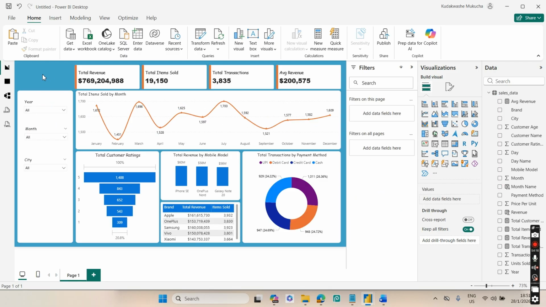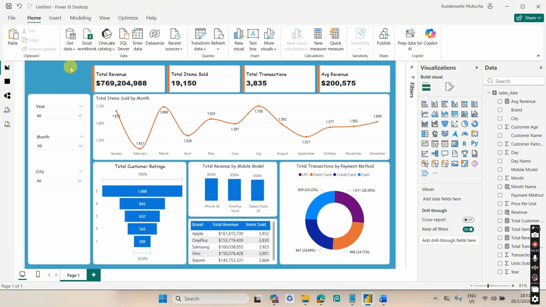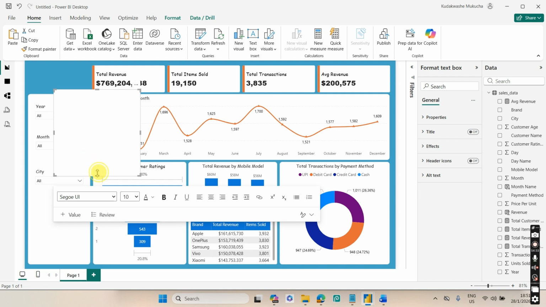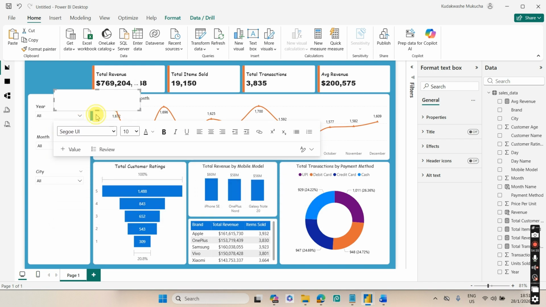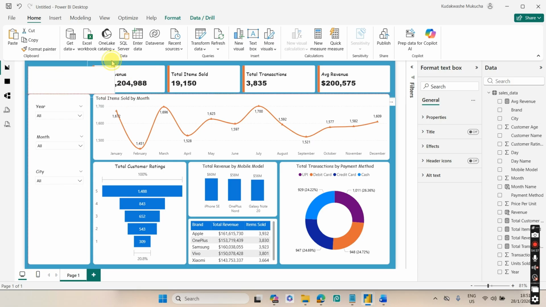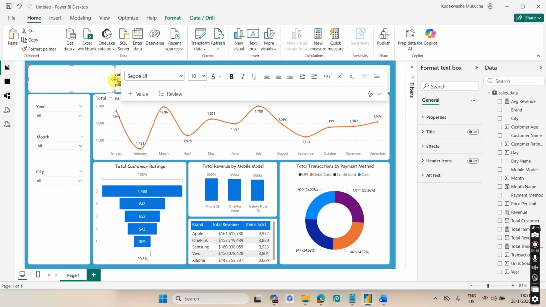So lastly, we need to add our mobile phone here. So I'll add a text box again. I'll drag it here.